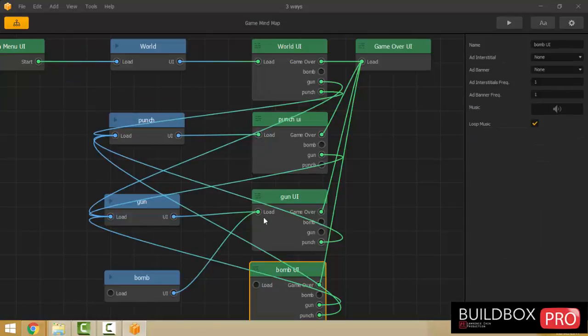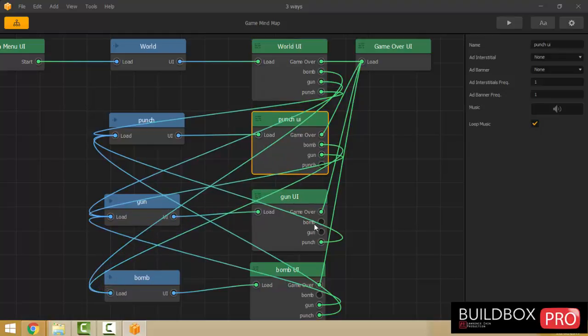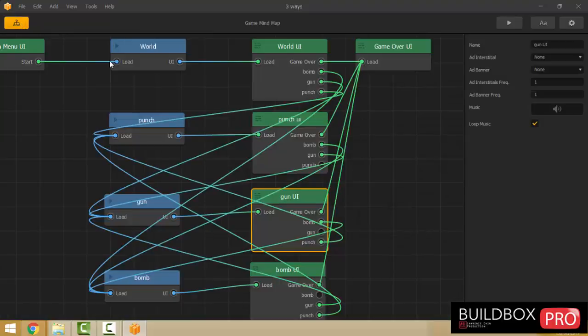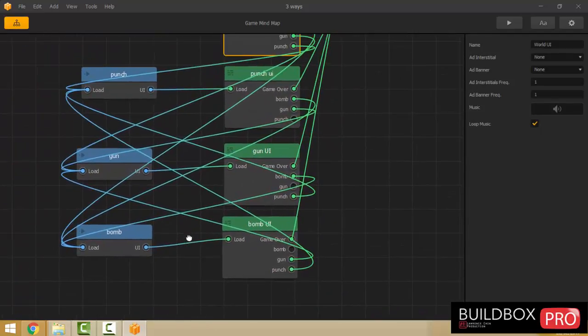Alright, so when you press bomb, it goes to the bomb. When you press bomb here, it goes to the bomb. When you press bomb here, it goes to the bomb, except you forgot to put the unlock hero character here. Okay, don't forget to copy it to all of the available buttons on each UI. Okay, bomb, gun, punch, bomb. Alright, save.